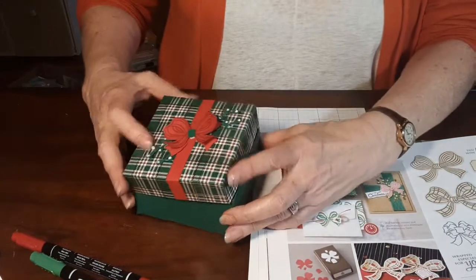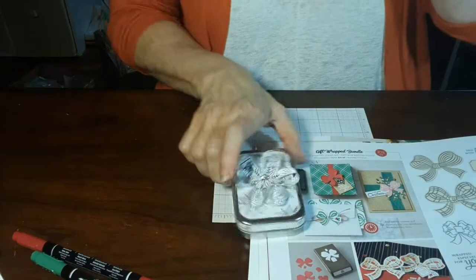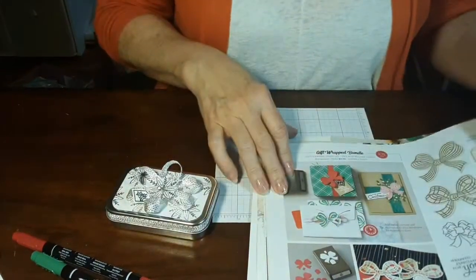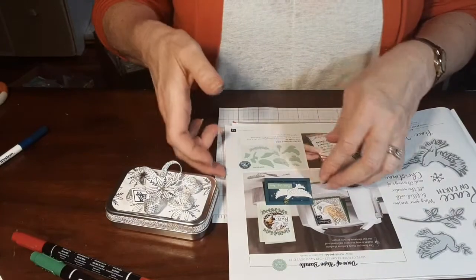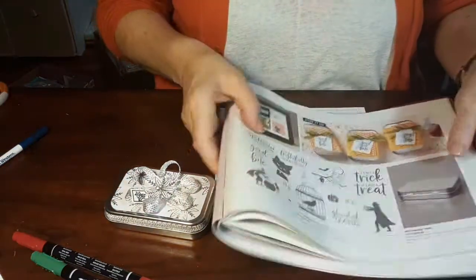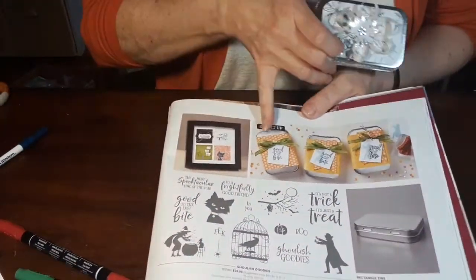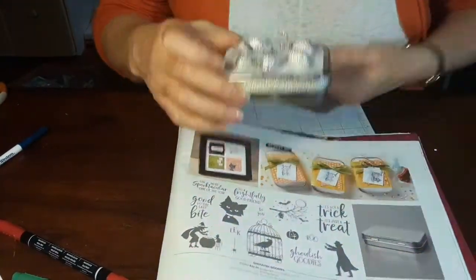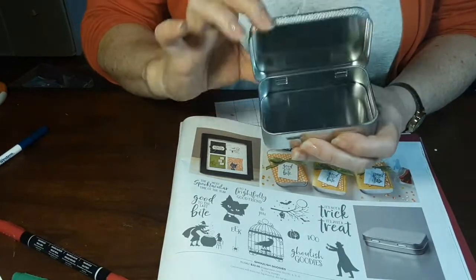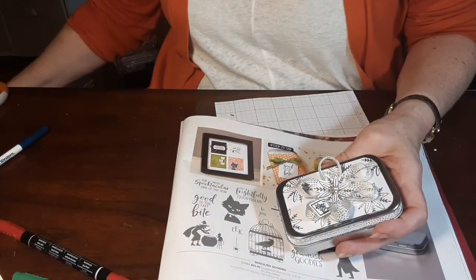And then I did a little bit of something fun, I did a tin. Now the tin is just this little tag, but I wanted to show off this tin, which is on page 55. These are these cool little tins, and they have these wrapped kind of long ways. I just took ribbon and went around the outside of that lid, and then took the paper.